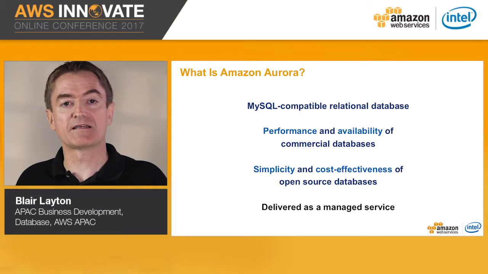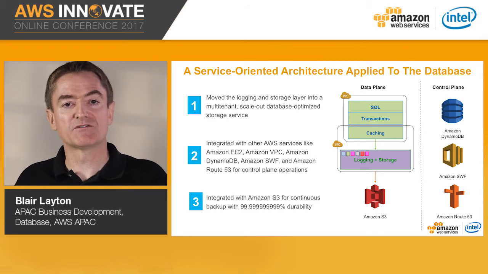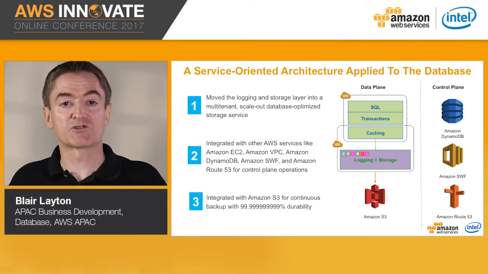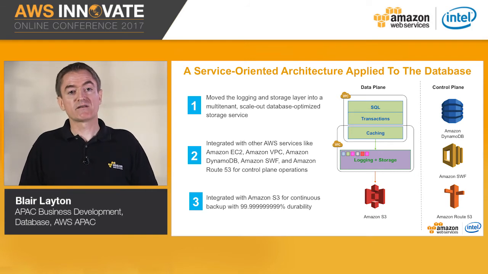re:Invent 2016. If you're going to build a new database for the cloud, then you don't want to use the same architecture that has been around since the 70s. AWS decided to build a new database platform using a service-oriented architecture. The storage layer has been broken out into a separate database-optimized storage service that receives the database changes in the form of log entries, not file system blocks. This is a huge difference and the main benefit of the Amazon Aurora platform.